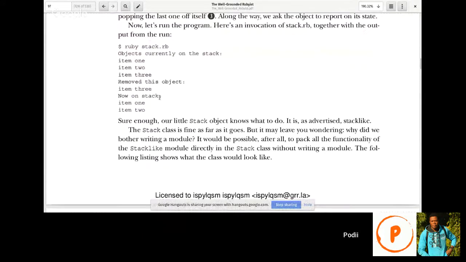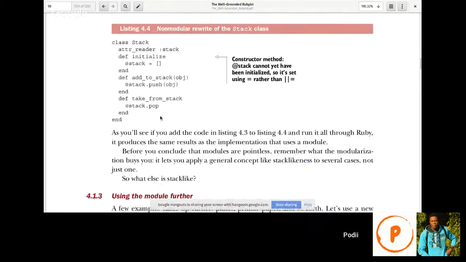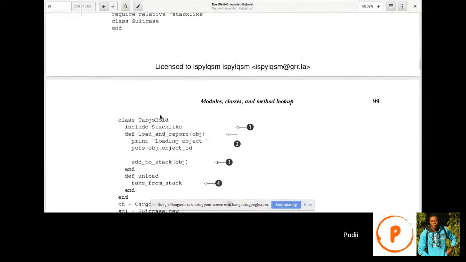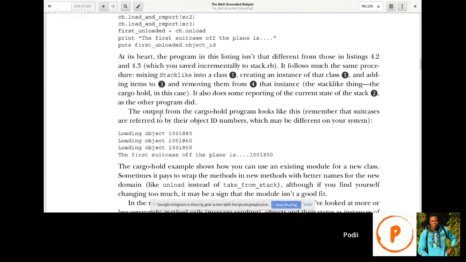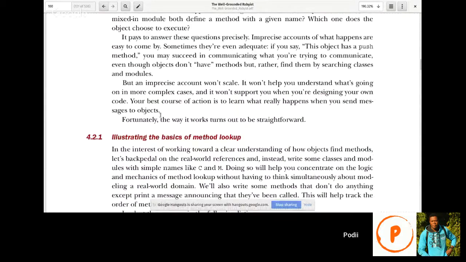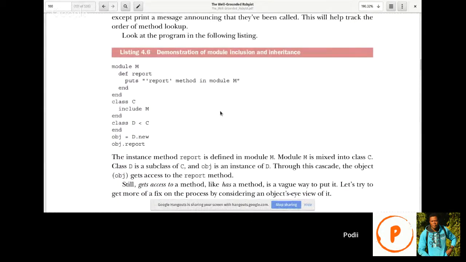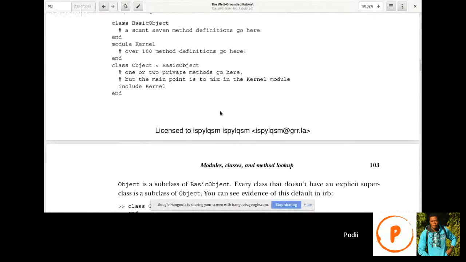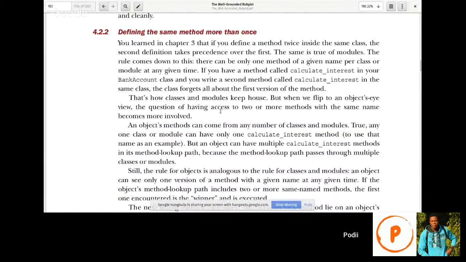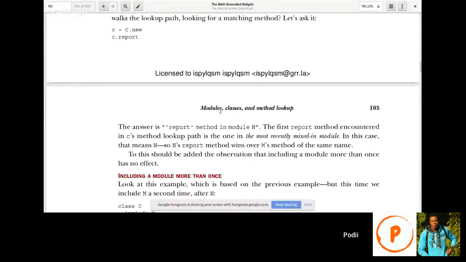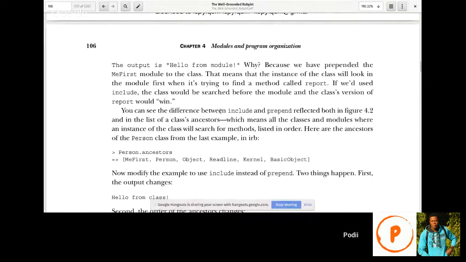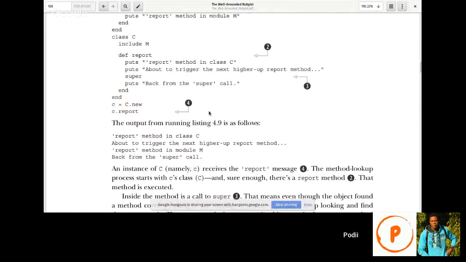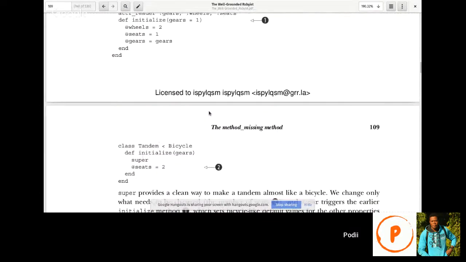Okay, let's see. The only option will be, okay, so it means that, let me see.